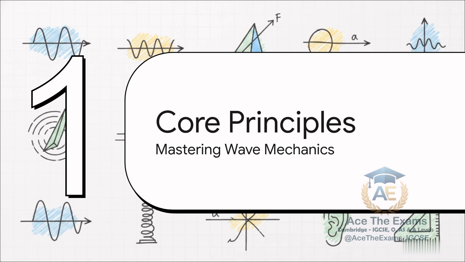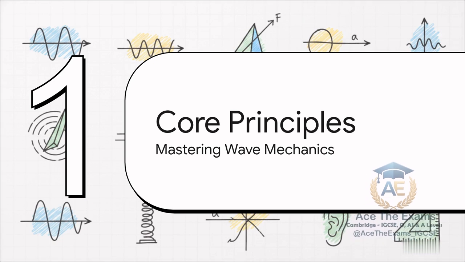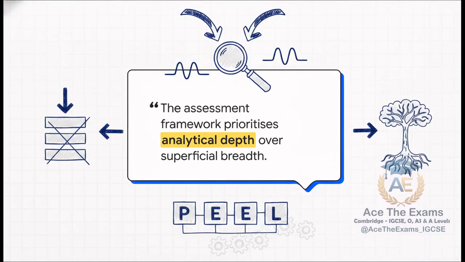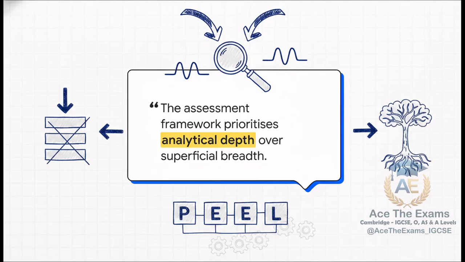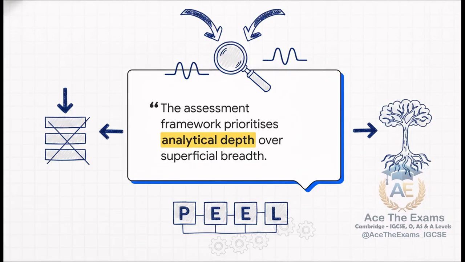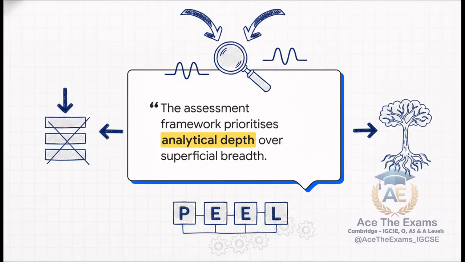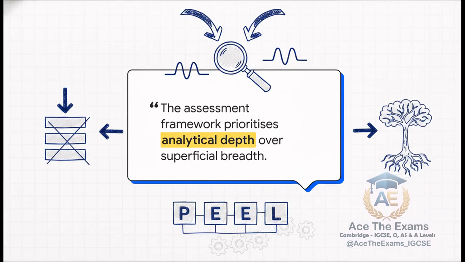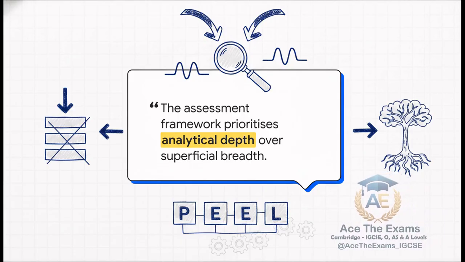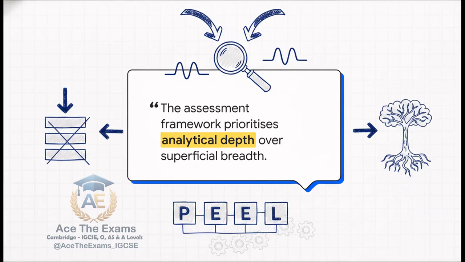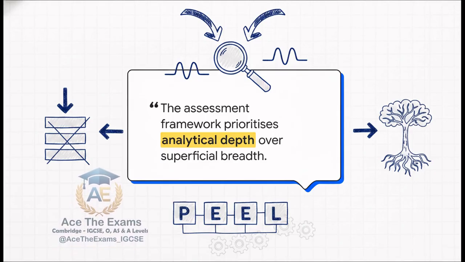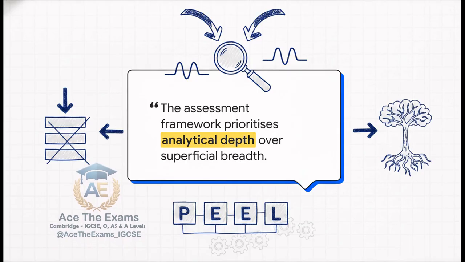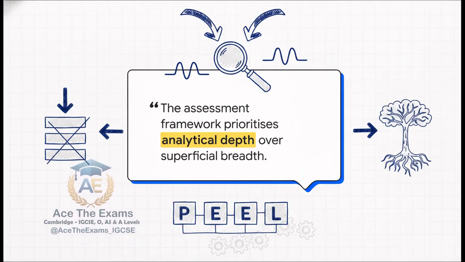This is all about mastering wave mechanics at a fundamental level. Because, look, to truly excel and hit those highest grade boundaries, we're talking the A stars, you absolutely must demonstrate a connected, conceptual understanding that transfers easily to totally unfamiliar contexts. You see this quote on the screen? The assessment framework prioritizes analytical depth over superficial breadth. This is a direct official mandate from the Cambridge syllabus, and it brilliantly illustrates exactly what top-scoring candidates do differently.